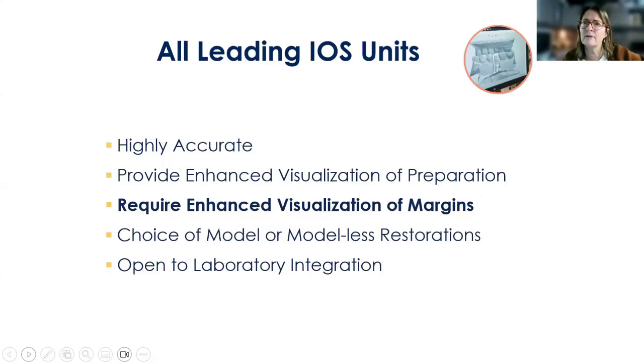Very similarly as if a PVS impression came into the lab, into the model room. All systems out there today are very accurate. They provide an enhanced visualization for the laboratory technician that is working with your scans. And it also allows us in many cases to do a model-free restoration. Typically, they're single unit posterior full contour zirconias, but know that that is a potential option for you.